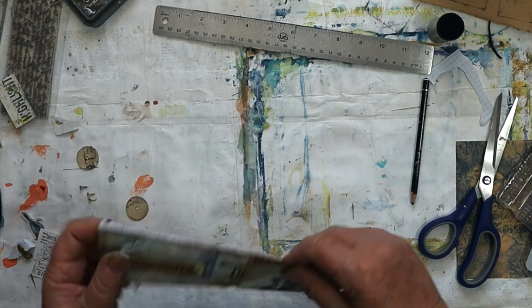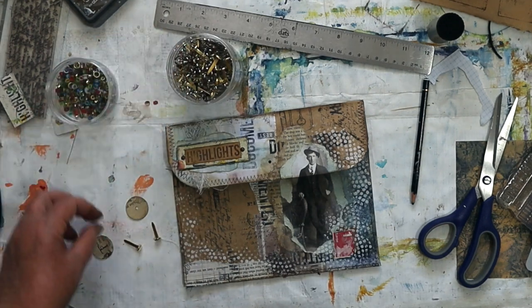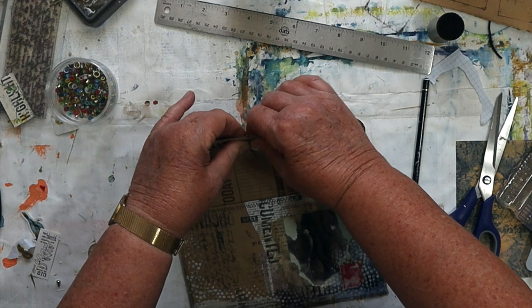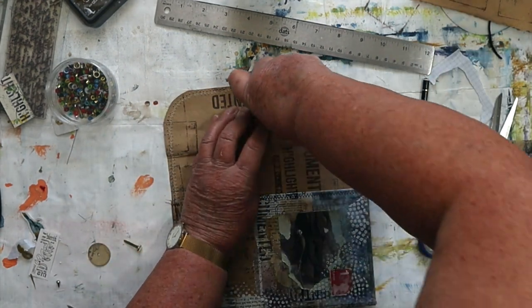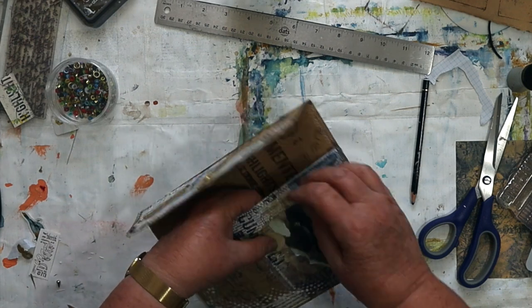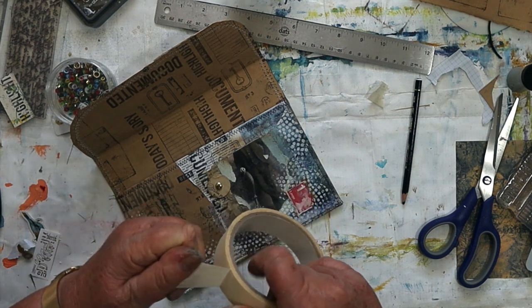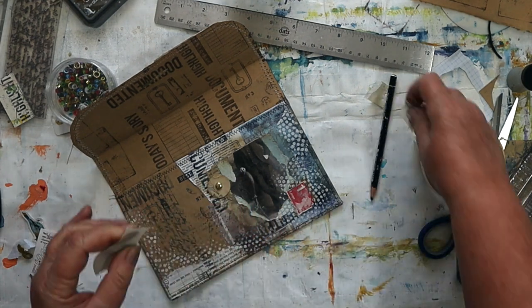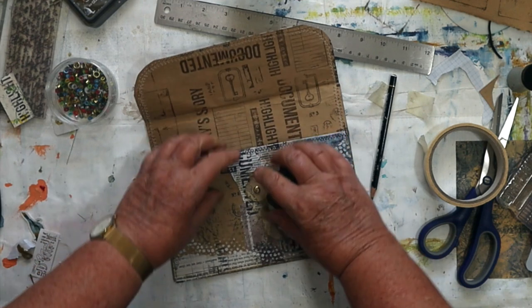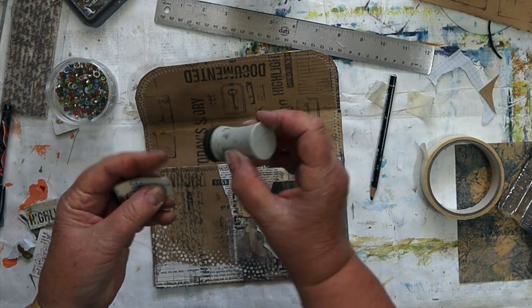So I've decided that those brads are too small for these little button things that I made, and I'm getting a bigger brad out to use on them. I'm just going to use a piece of masking tape on the inside to cover over the arms of the brad so nothing can catch on them. And then on this top one, I just cover it in a scrap of paper that I cut off when I was trimming the envelope up.